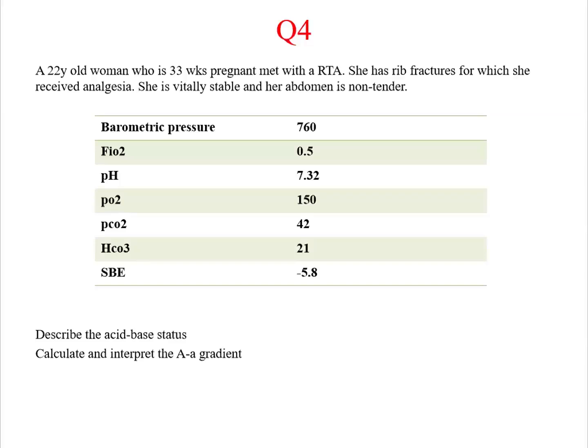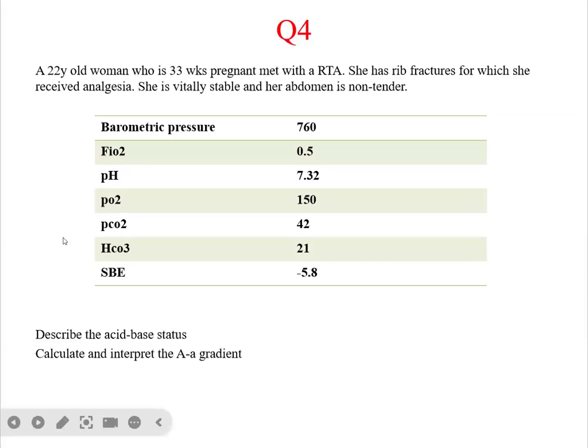And here it is 42. So in this context, that is the reason they have given a pregnant lady with 33 weeks of gestation. In that case, a PCO2 of 42 is very high. So the primary automatically here becomes a respiratory acidosis. That is a very important thing that you need to remember. Many of you might say it is metabolic. No, it depends upon the scenario that is given here. That is an important point I want to stress in this scenario.